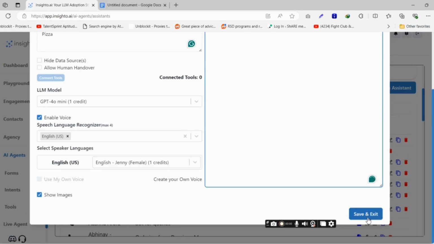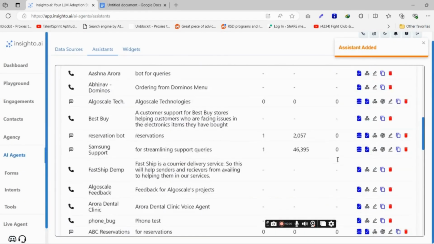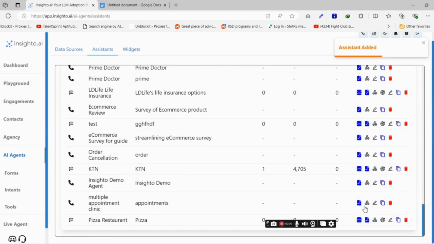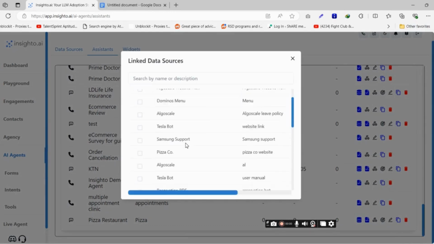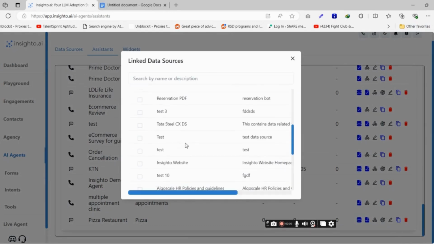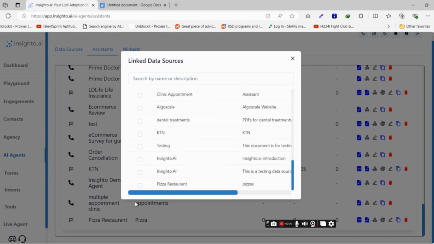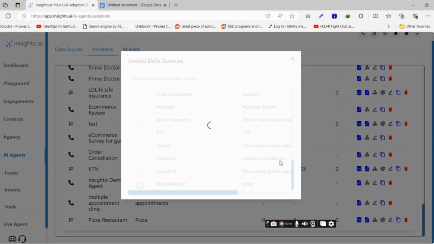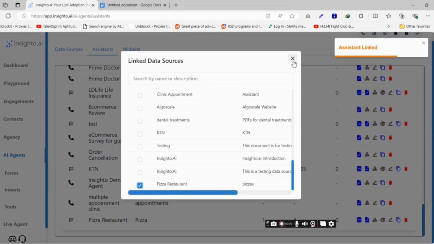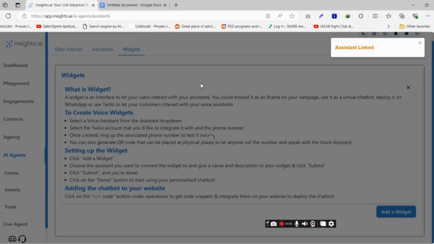Okay, exiting it, assistant added. Now we will have to connect it to the data source. So here we go to the data source of this assistant link.